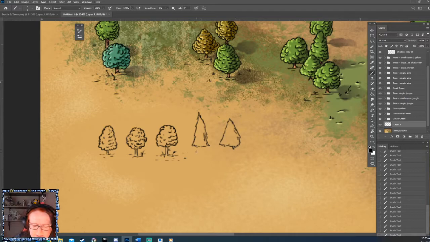Now with these, I like to go slightly taller with my tree trunks. Notice I gave this a unique little tree trunk of having a little branch off to one side. And again, just a little bit of grass, a little bit of texture around them. Just a couple of dots right here. There we go.